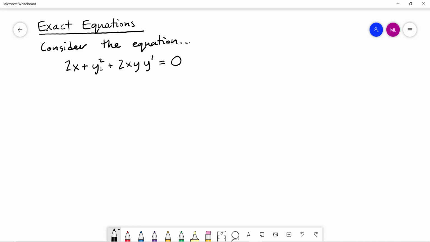It's certainly not linear, right? We have a y squared here. We have a y times y prime term. And inverting it, so basically taking the reciprocal of the whole thing and trying to solve for dx dy, or using dx dy instead of dy dx, also isn't going to give us any useful information. So is there anything else we can do? Well, obviously, I just told you we're going to do something called an exact equation.